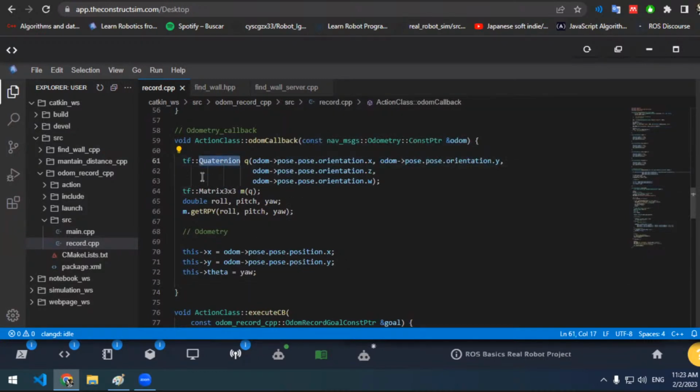Thanks to TF modernization, we can obtain the yaw movement to get the position of orientation and zeta. So we get the matrix, it's roll, pitch, and yaw, and after that we just use the yaw.